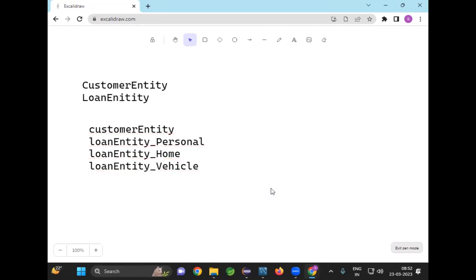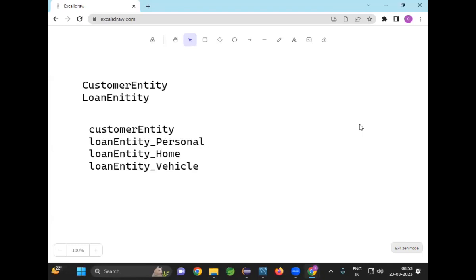Then tell me, how do you map a one-to-many relationship between the customer entity and these three loan entities? Tell me the code.